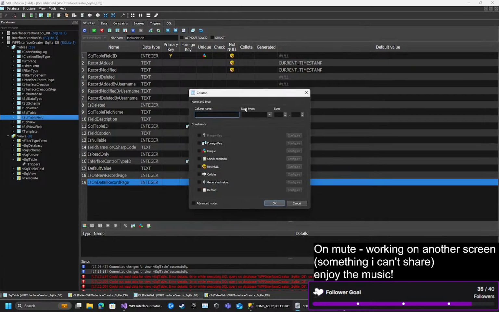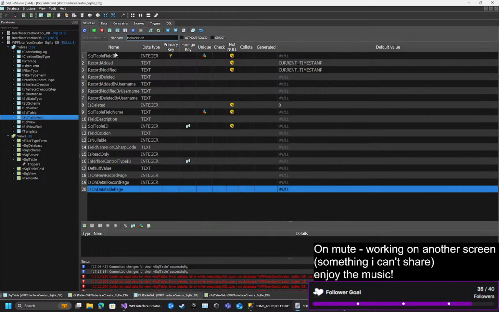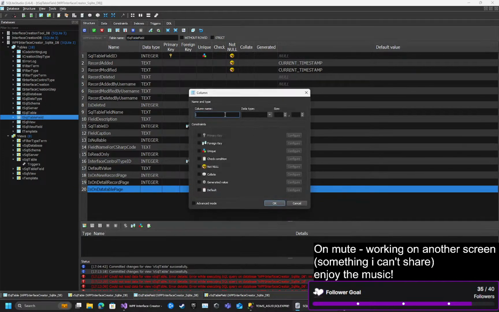Then we have another one. Is on data table page. Okay. We have another one. Is filter on list page.